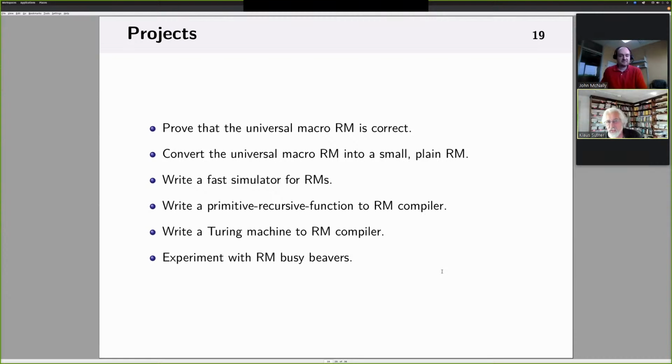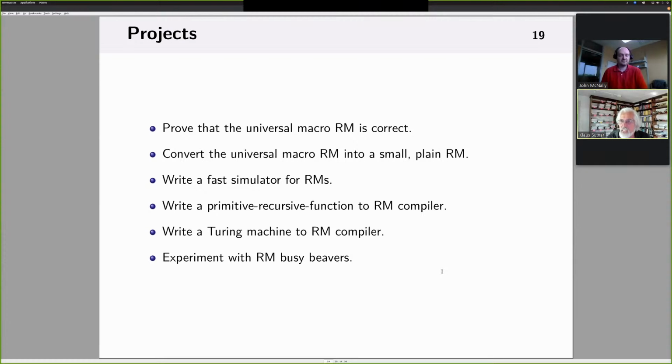The machine that I just showed you is really not a register machine. It's a register machine with macros. Okay, rewrite it so there are no macros. Take them all out. Right. So expand all the macros into little snippets of code that do the same task. So you get really a plain register machine, and try to do this in the most economical fashion. So make the register machine small, right?